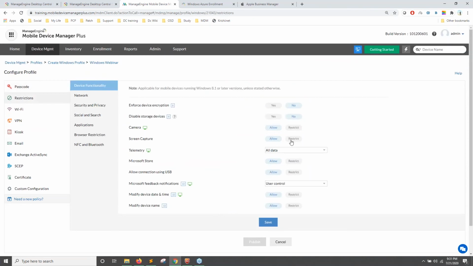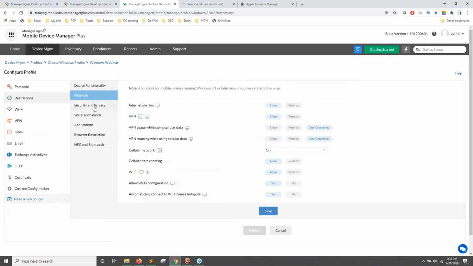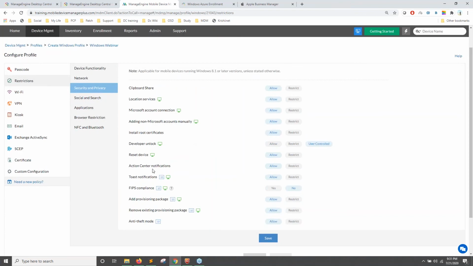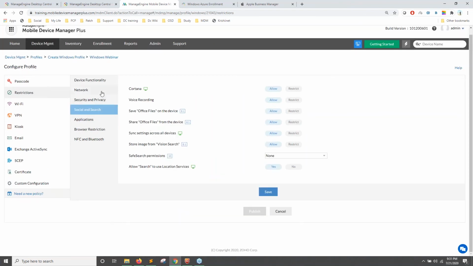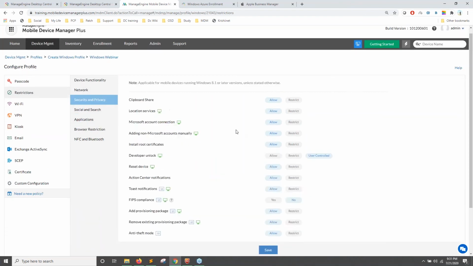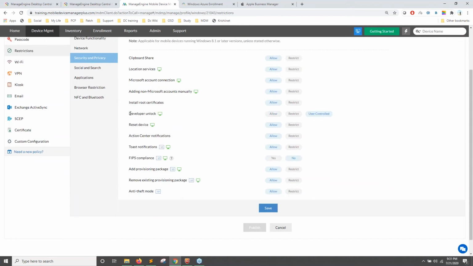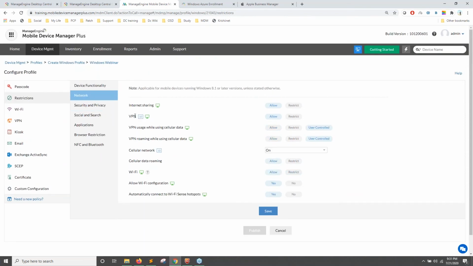And then you can configure restrictions based on requirement. Let's assume, as a security policy, I don't want my users to share files via USB devices, then I do have an option. And if you wish to prevent the users from doing a reset, I can go and enable this option. And the Wi-Fi should always be on. Then I'll choose allow, automatically configure this Wi-Fi profile.